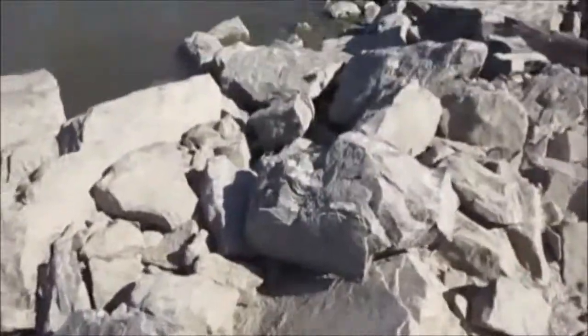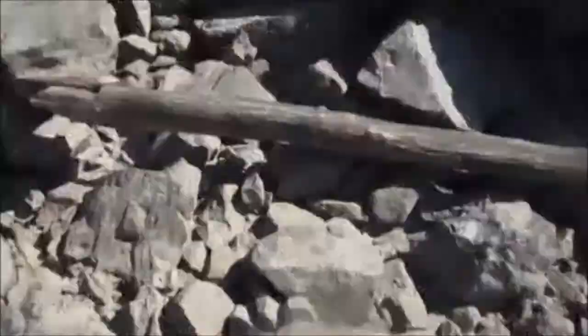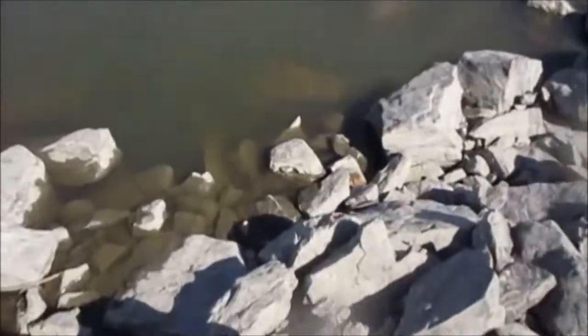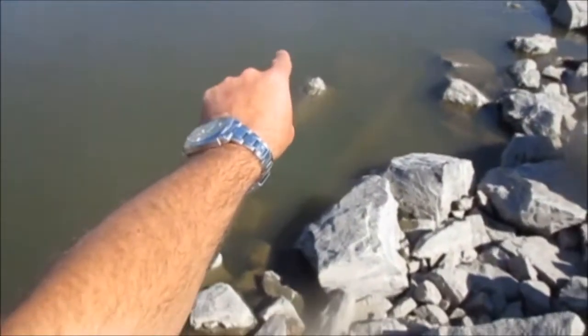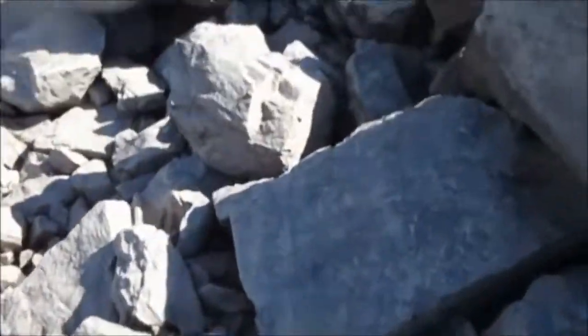I'm still curious how many fish are stuck in this little lake back in here. It still connects where they can barely get through there. Probably not anymore, but they could possibly a few weeks ago go move in and out. So it has a high possibility of still having fish trapped in it. There just went one. Shad. There's shad in here or crappie. It was a little silver fish.